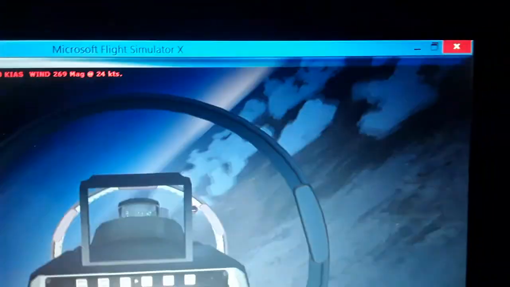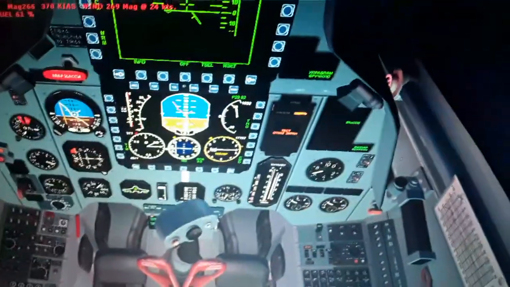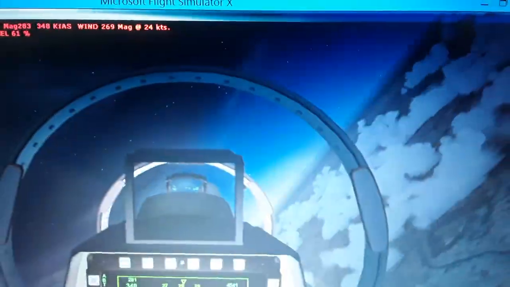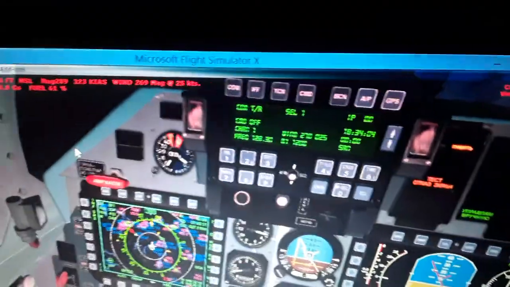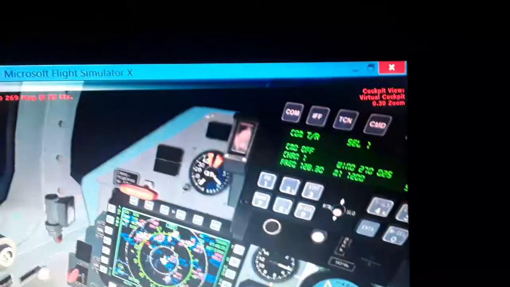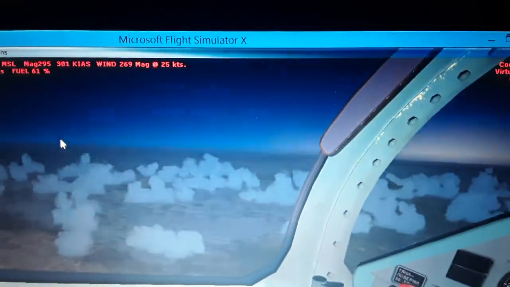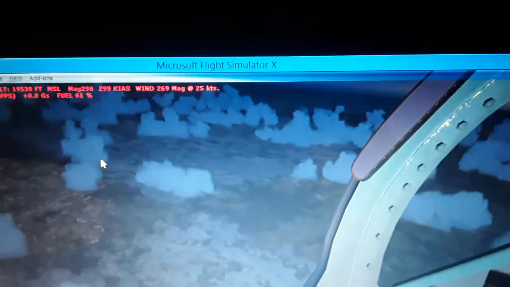You can see the runway now. Make a turn here. I would have done this to this front cockpit, not too good a view. It's not convenient.